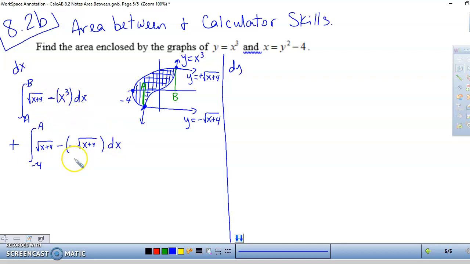Okay, so you can split it up and do it that way. You just have to be super careful, obviously, looking for those intersections and then making sure that the top minus bottom is appropriate for that part of the graph. Okay, so that is how you would do it with dx. But this particular problem is probably easier with the dy. And I'll show you what I mean. So I am again going to draw a real quick sketch of it.